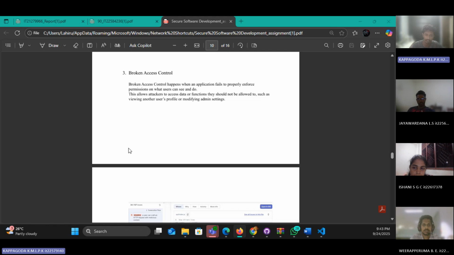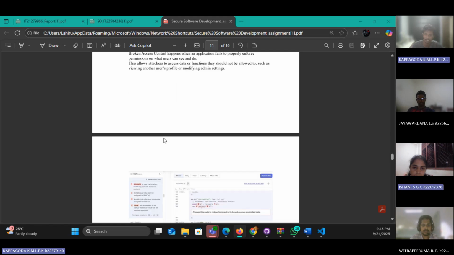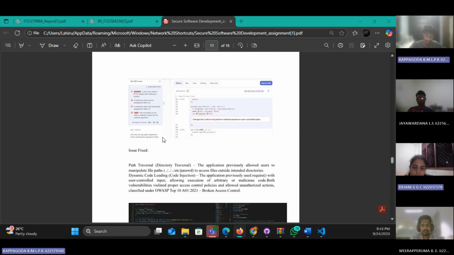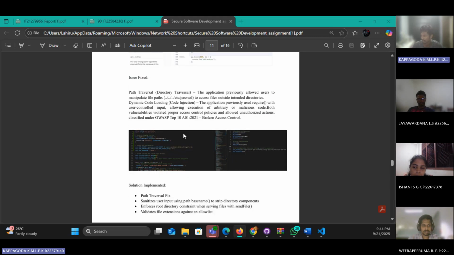To fix this, we cleaned and restricted file paths, blocked hidden files, and only allowed safe file types for code loading. We now only allow trusted, pre-approved modules and log every attempt.